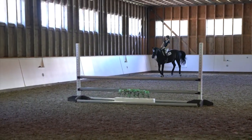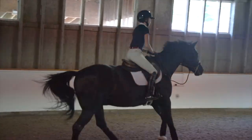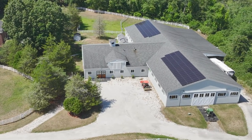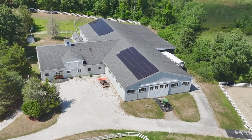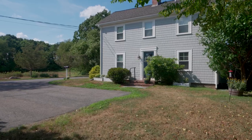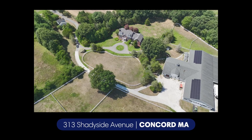Work with your horses year-round, rain or shine, in the 70-foot by 200-foot, thoughtfully designed indoor riding arena. A safe and comfortable environment, whether for commercial use, hobby, dressage training, jumping, roping, or riding therapy. Sited at the front of the property is a charming and renovated two-bedroom, two-bathroom antique guest house, circa 1890, which currently serves as rental income property.